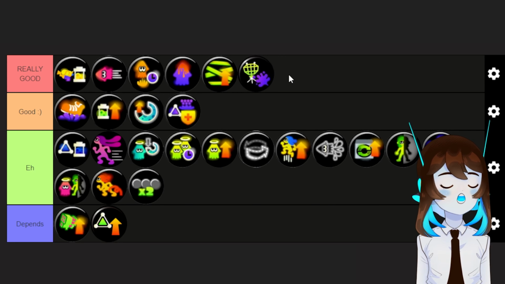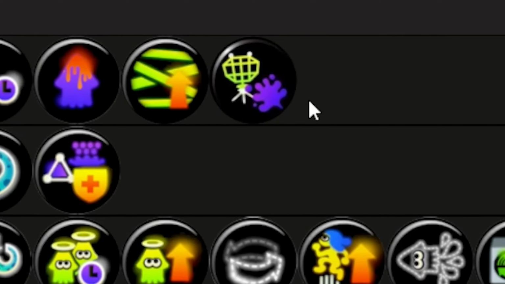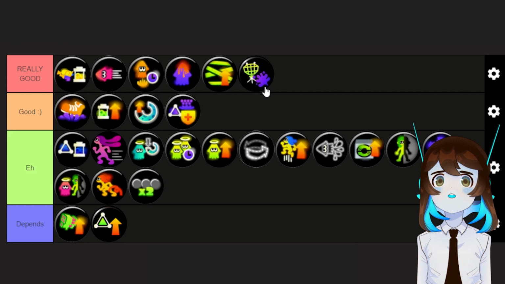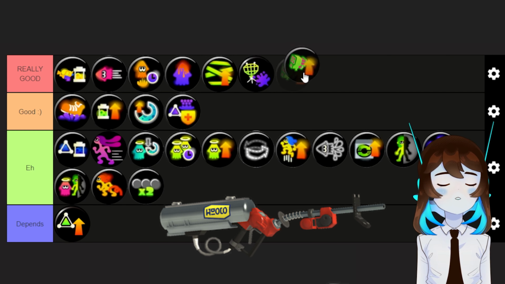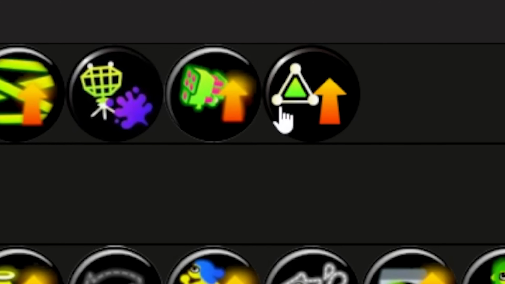Then we have Object Shredder, which I really recommend for the E-Liter original. This ability allows you to break objects a lot faster. So for example, with the Wave Breaker, normally it'll take you 2 fully charged shots to break it. But with this ability on, you can break it with just 1 fully charged shot. The reason why I recommend this for the original and not so much the custom is because the custom has these 2 bonus abilities that I highly recommend you use.